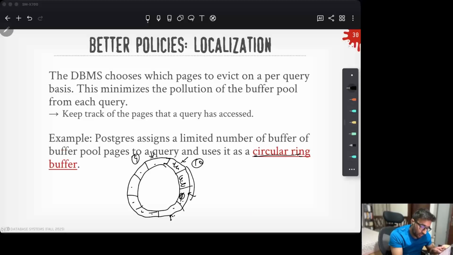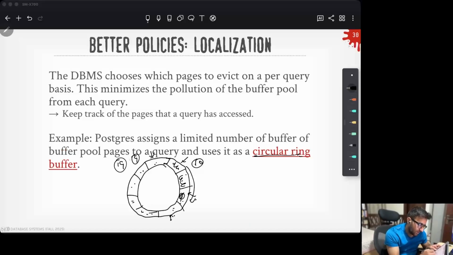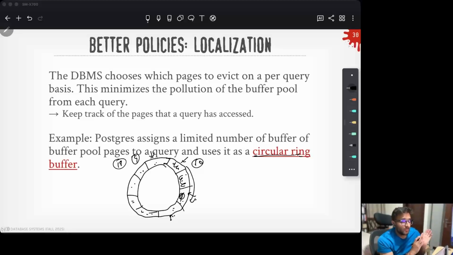And then it will continue and fill up to 18 pages. So what you are preventing is your main buffer pool from being polluted by these unnecessary pages which might not be used in the future. This is a good optimization that you can do to your buffer pool.